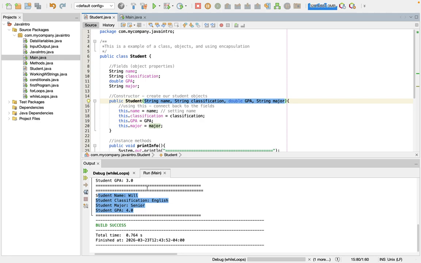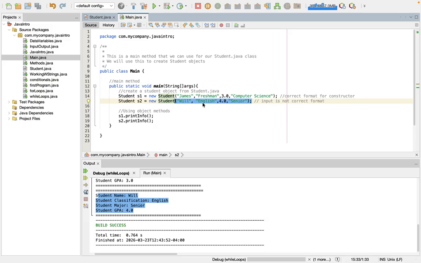Because what I did was I put in, instead of name, classification, GPA, and major, what I did was name, major, classification, then GPA. And that is because your constructor does not necessarily know what order your values are going to be in. It just knows the order that it is accepting those data types.